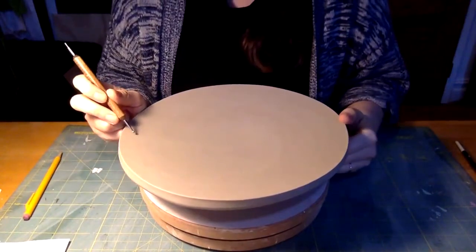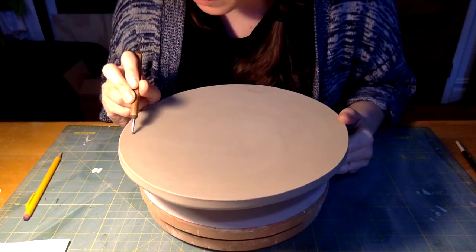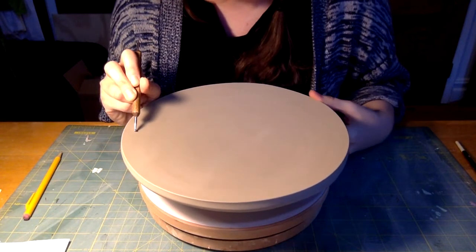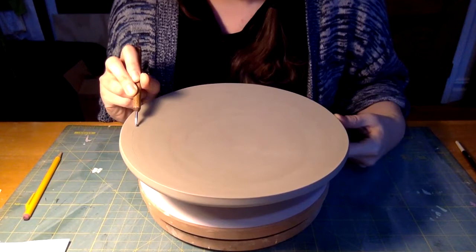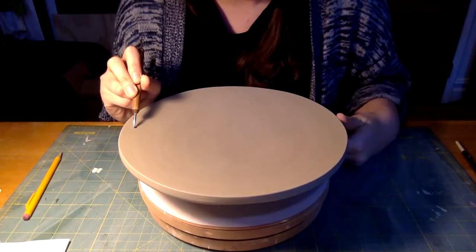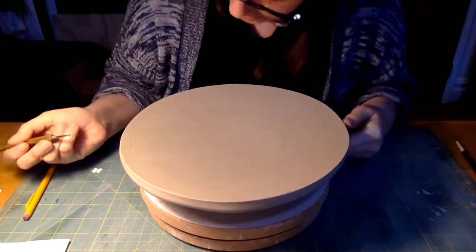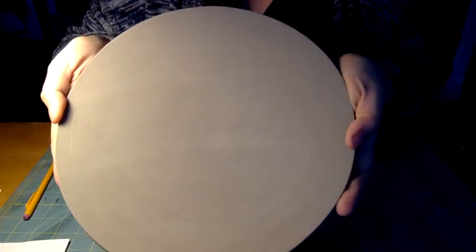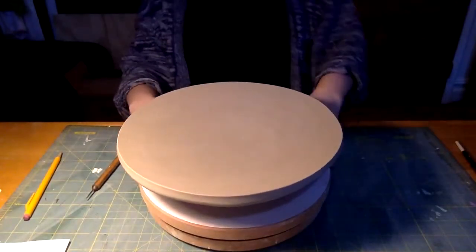So the first thing I'm going to do is lay down that border. I want to come in about half an inch, about a centimeter, and that's going to serve as my first boundary. I'm keeping my right hand fairly still, adjusting as needed, and turning the piece with my left hand. You can see I'm dragging this large ball stylus and making just a light line, enough for me to see. Now I've come full circle, and you can see right down there. I know this lighting is tough, but it's a shallow mark that I can see pretty well.